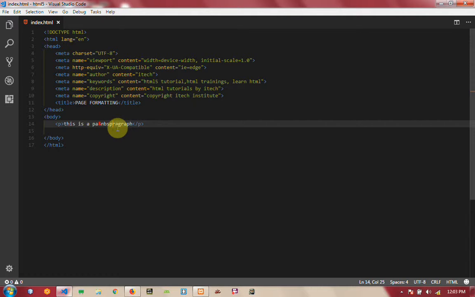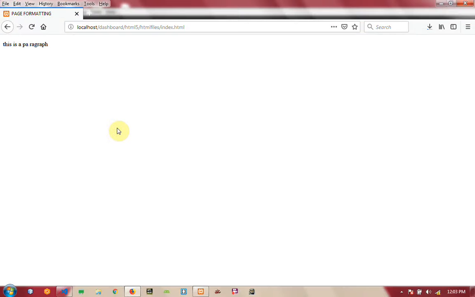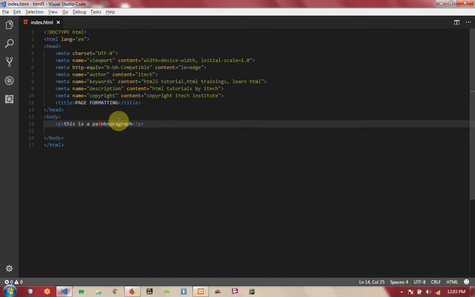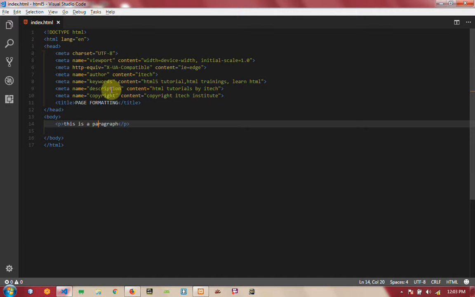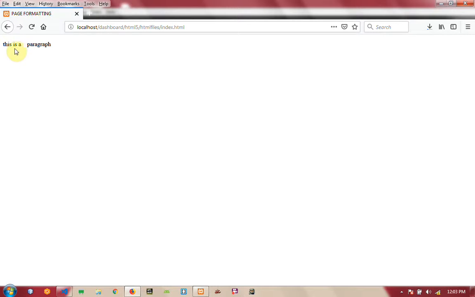When you go to your browser and refresh, you can see the space is there. But when I cut it and refresh, you can see it's together. You can add it multiple times if you want, and when you refresh your browser, you can see the space.